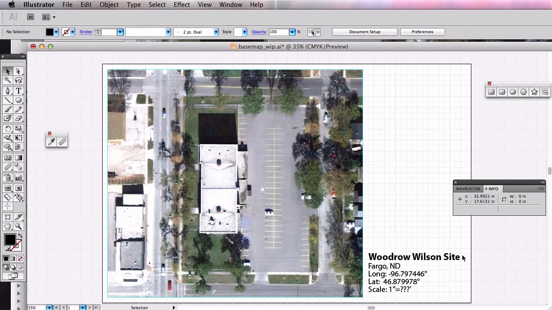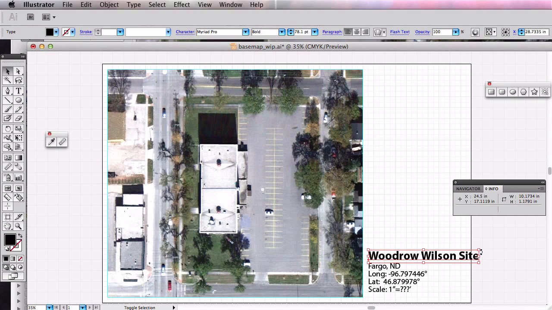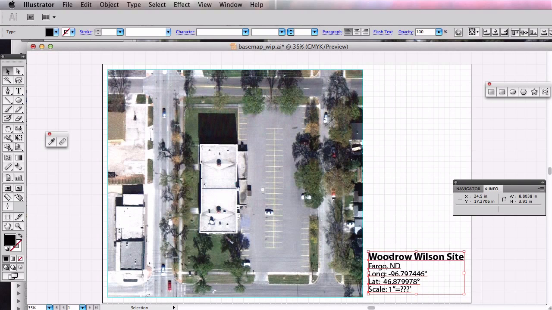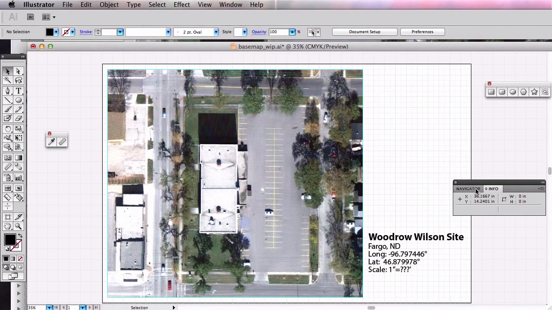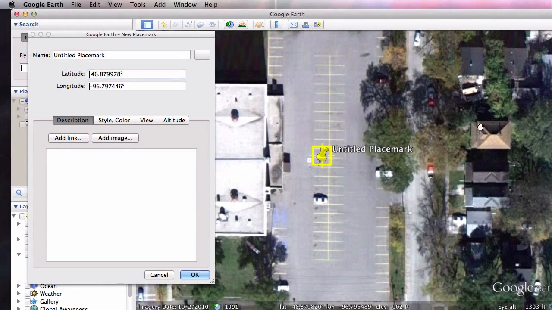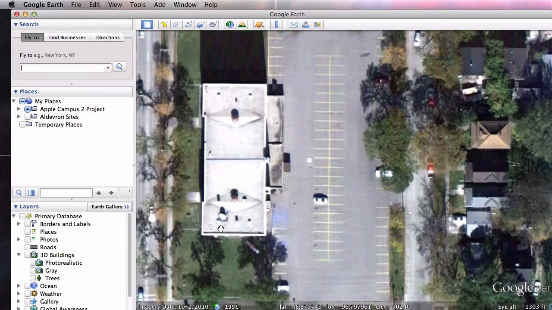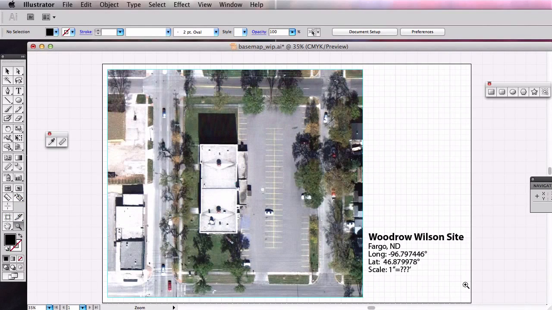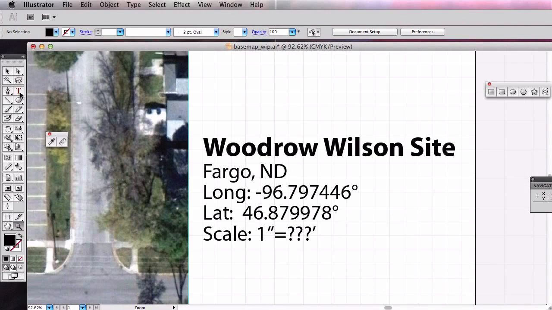I find it a little bit easier to do that because if I only want to scale the title, I can just do that really quickly rather than having to go in there and edit that first line of a block of text. Let's move that up a little bit. So alright, that's looking pretty good. Let's close this because I just used that to get my longitude and latitude. It's always a good idea to include a written and graphic scale. We know this is 1 inch equals 20 feet.